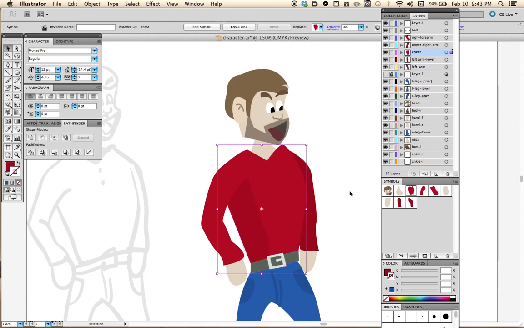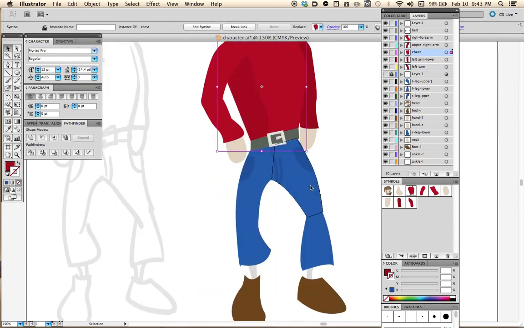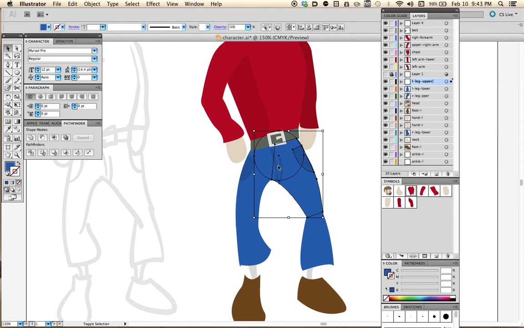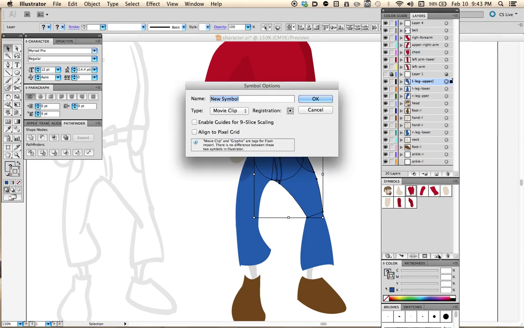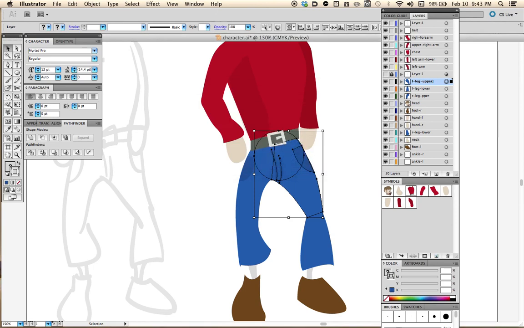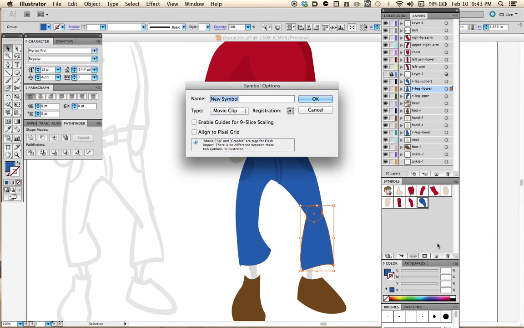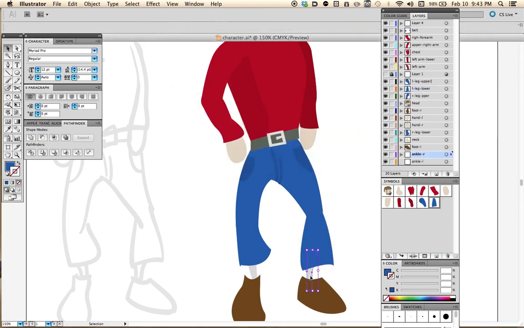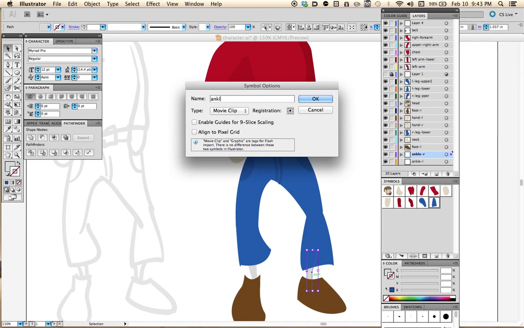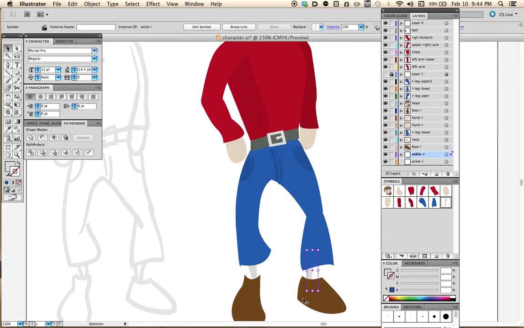Okay, so let's get these legs. And we want those pockets within. We'll click on the circle there. There we go. Left leg. Left calf. Ankle. Left. Foot. Left.